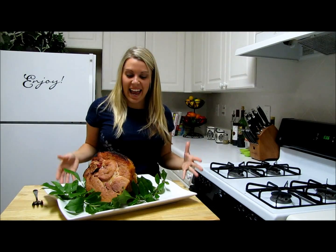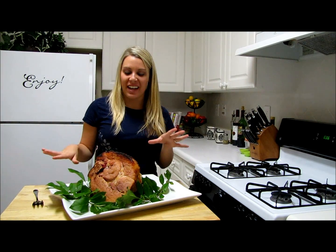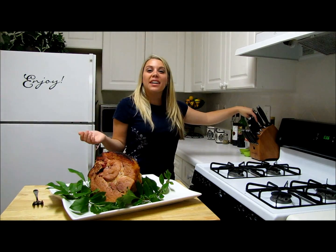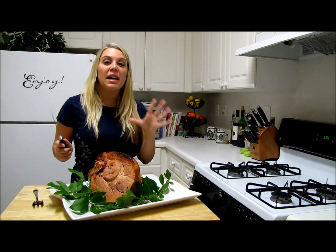Okay, you can see that I have plated up this ham. I just have it on a platter. I just went out and got some foliage outside to put around. I like to use what's outside. I think it makes it a little more fresh. Anyways, this smells fabulous.